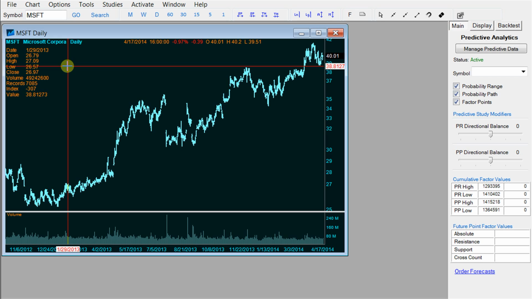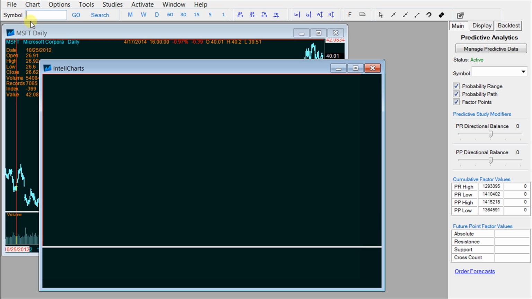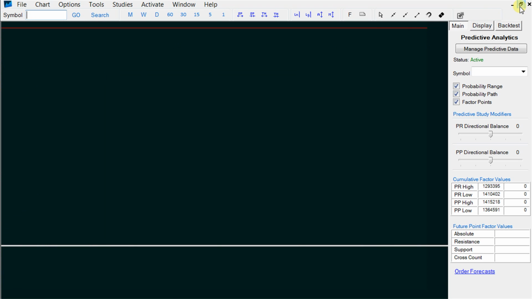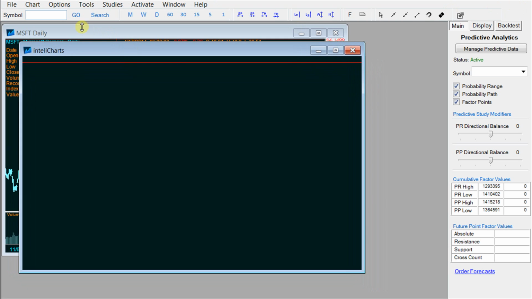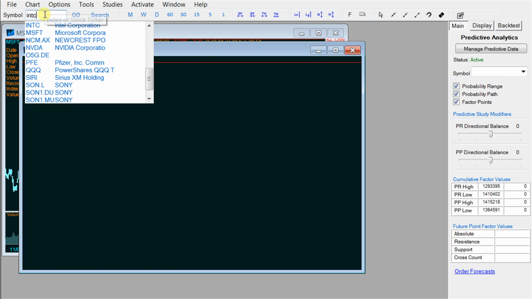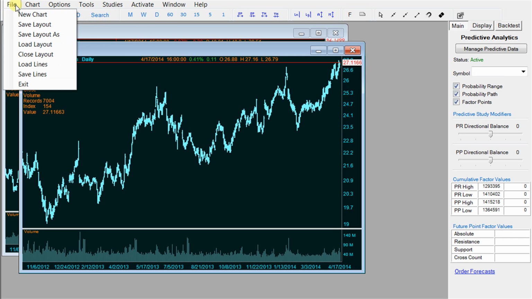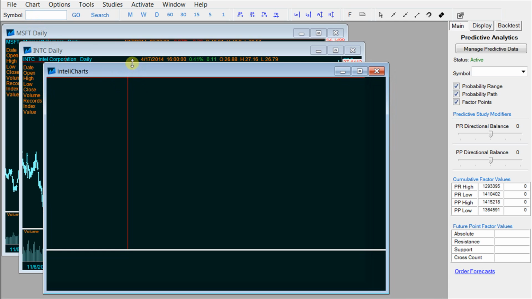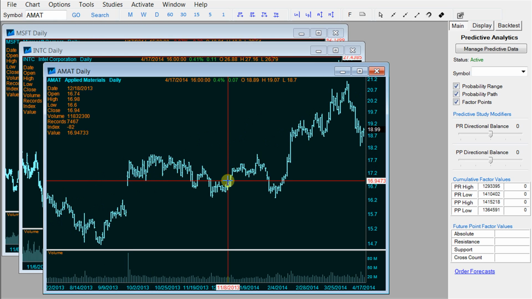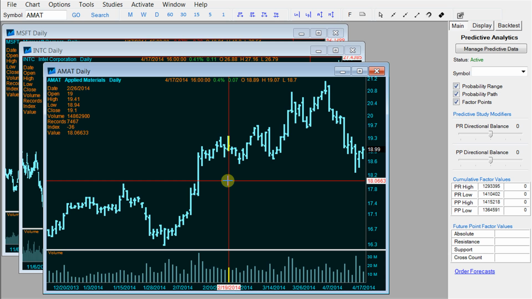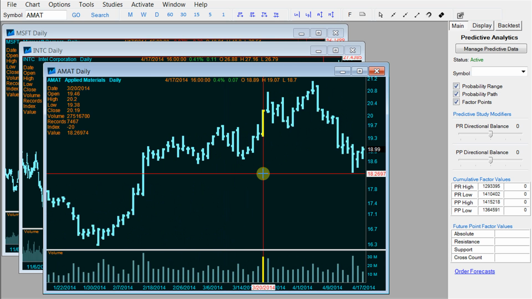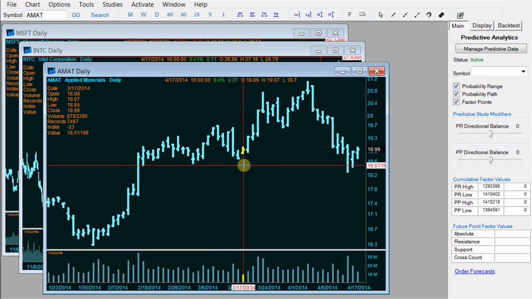You can create as many charts as you want at the same time. Let's try another one. And maybe one more. Now, in order to zoom in or out, all you need to do is scroll your mouse wheel, and then you can also drag the chart by holding the mouse button down, moving the whole area.